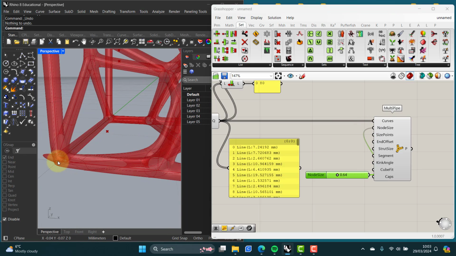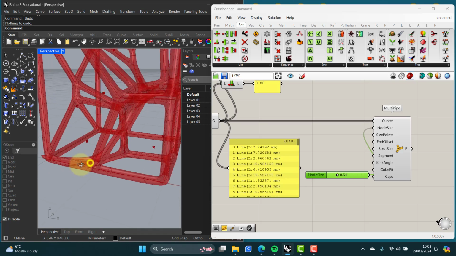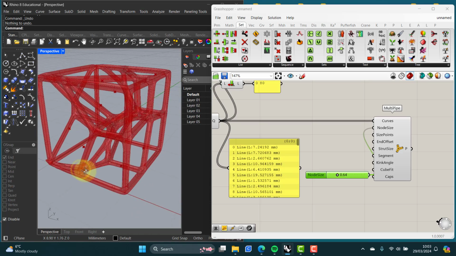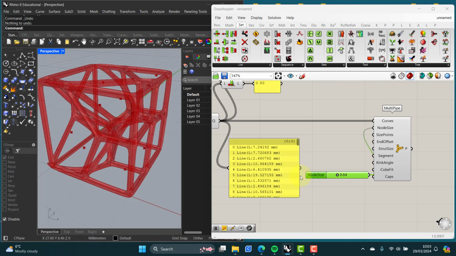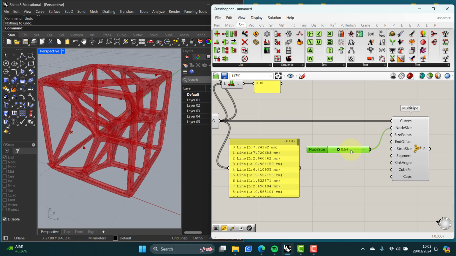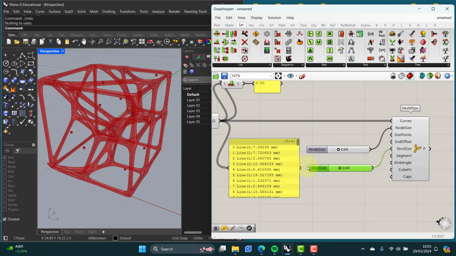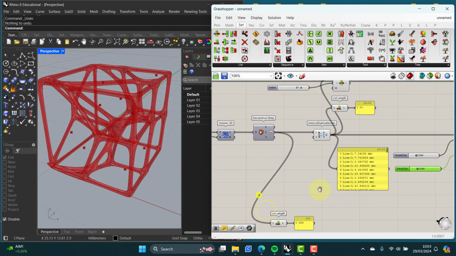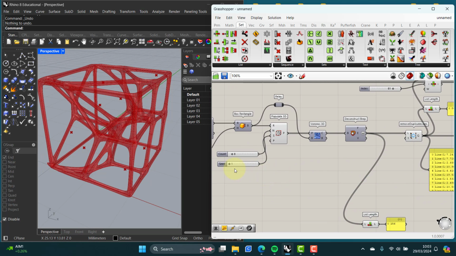We have got a bit of a glitch here. It might go away, and maybe I didn't see it, or it might go away if we change the strut size. So let's see what happens if we change the strut size. So we'll use the same slider but a copy of it on strut size. It's not going away. So let's see. This is good. You do need to kind of debug things as you go.